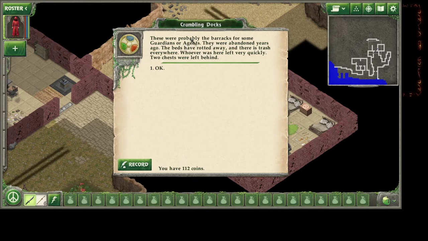This is probably the barracks for some guardians and agents. They were abandoned years ago. The beds have rotted away, and there's trash everywhere. Whoever left it behind left very quickly.